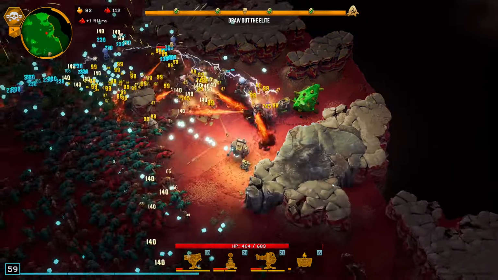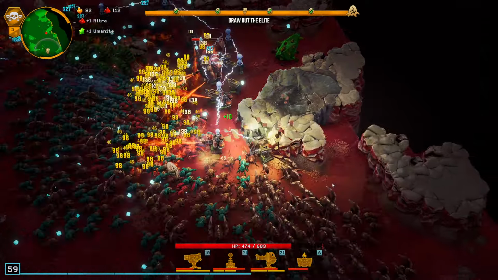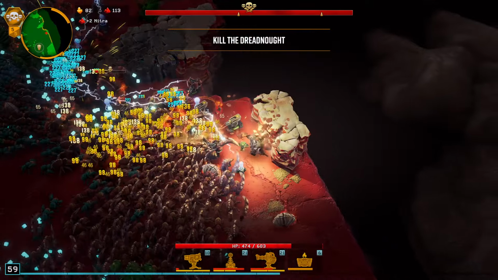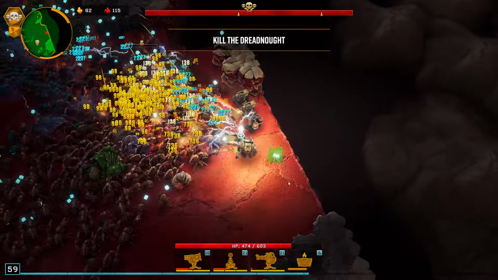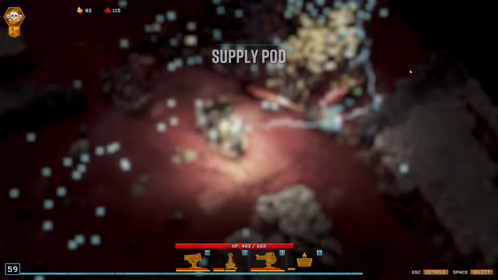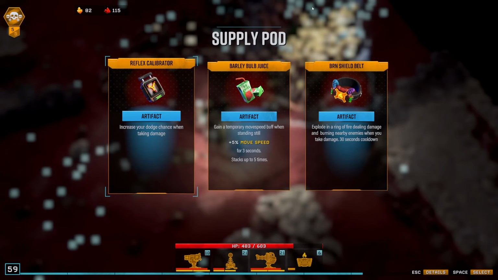Let's see, boss is about to come out. One of the biggest issues is I can't really push through enemies. Like, there's this huge horde, I have enough damage to kill them, but my damage is a bit weird. These are pretty bad.